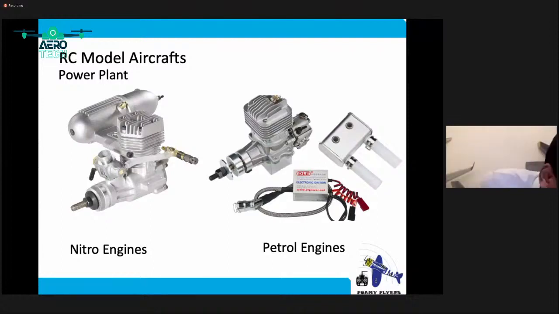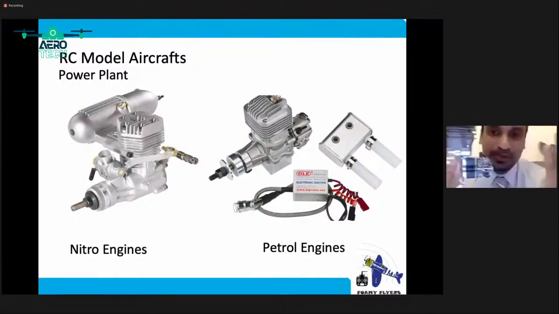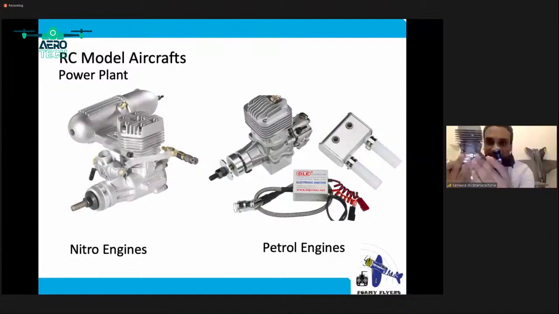Moving on, I've also got a petrol engine. So pretty much a big difference between the smallest and the biggest, as you can see. So these are quite expensive. And normally when somebody is using something like that, it's going to be on a very big aircraft as well. Now it has a lot of sensors as well. So even this one has a position sensor, which actually tells you how many rotations it's making. And this sensor is connected to an ignition source.